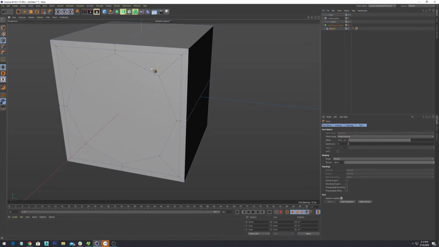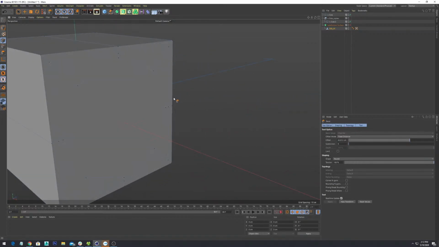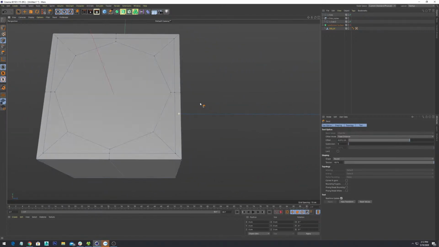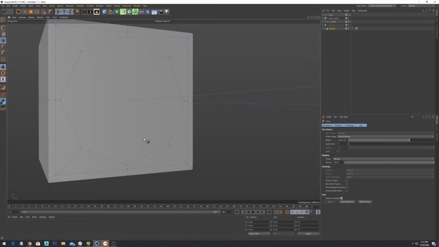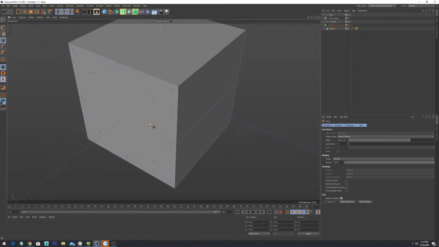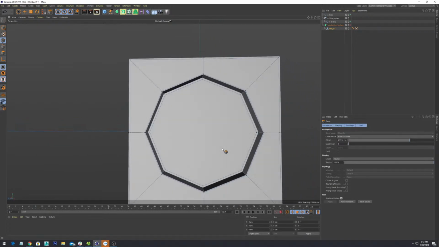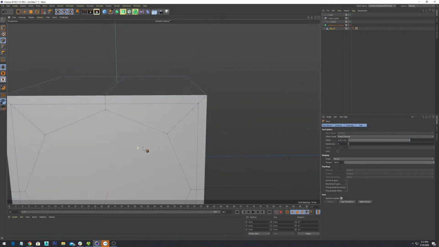No, I would never use bools. Never Boolean. I don't even know what instance you would ever use Boolean. You'd use Boolean if you didn't know how to polymodel something. So you can see now I got a nice, perfectly subdividable circle. The downfall of doing it like this is we don't have quads at the inside of the circle.